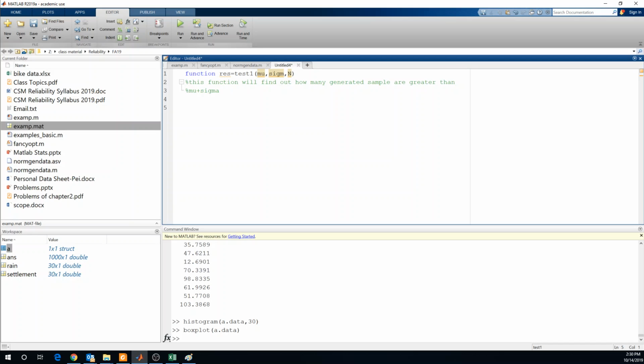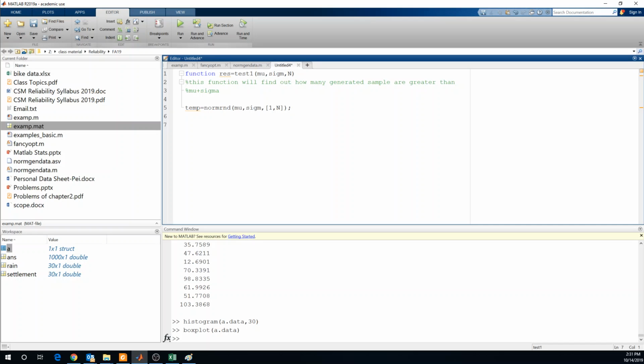So first we need to generate the sample, right? Just put it in temp, a temporary variable. I like to use temp in functions simply because that reminds me it won't exist after my function has run. So you have randn of mu, sigma, and our one, something like that. Okay, we got that part.